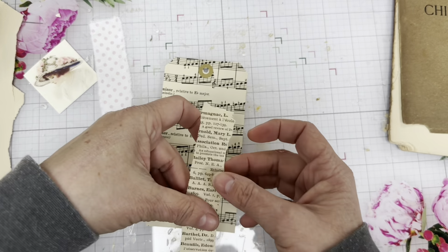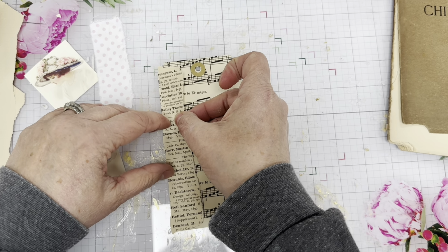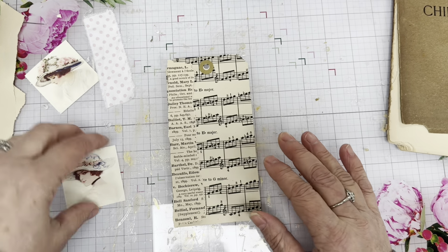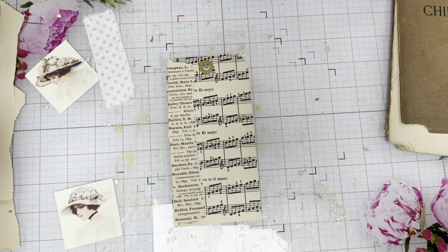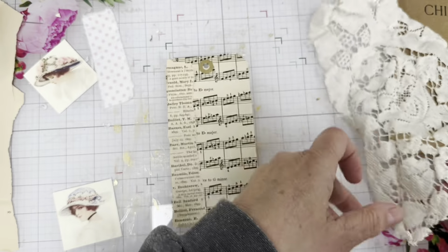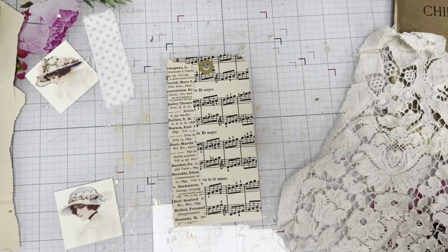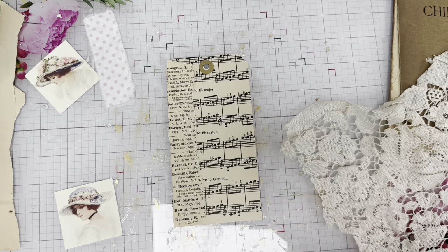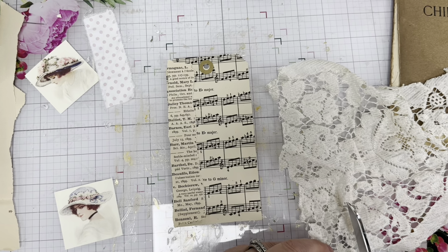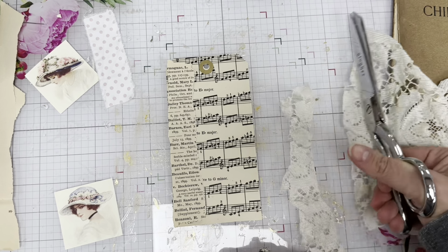There we go. And we're not going to hear it until I know exactly what we're going to do. And then I have this lace that if you've ever purchased from me, everybody gets some of this because I have quite a bit of it. And I want to also show you ladies how to incorporate it in your projects. So let's add some of this.